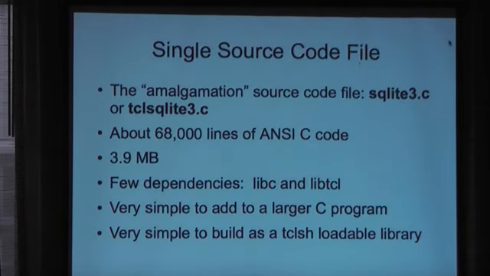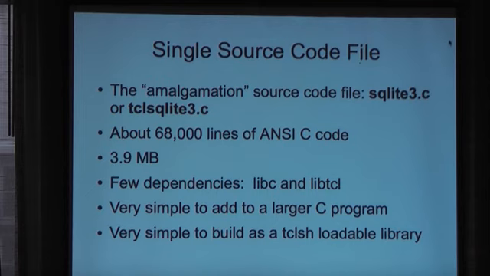If you look at the Tcl distribution for SQLite, and you look at the generic folder where people normally have a big stack of C files to implement their extension, there's exactly one file, tclsqlite3.c. That's all you need to have SQLite in your program. In fact, compiling SQLite is really, really simple. You just have that one file, tclsqlite3.c, and you just give it to GCC. And it does all the right stuff.